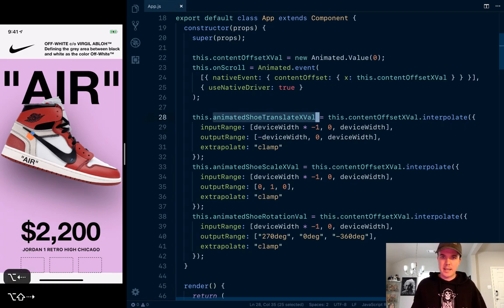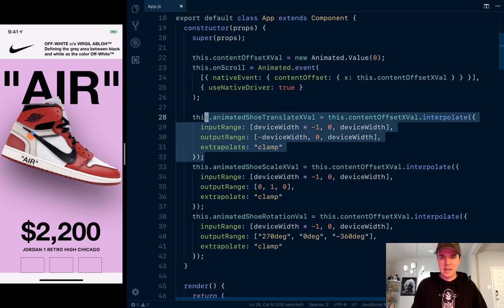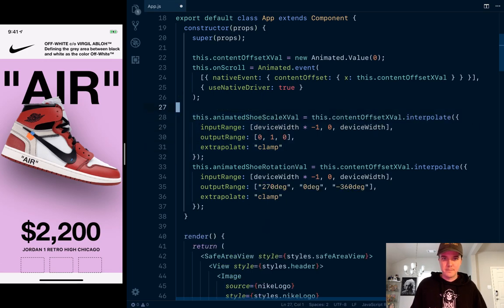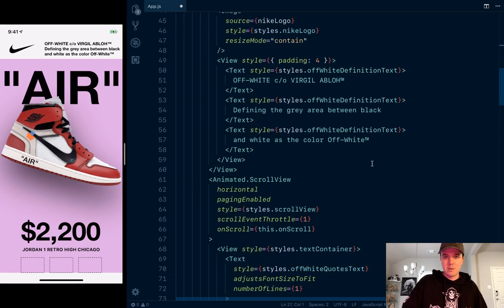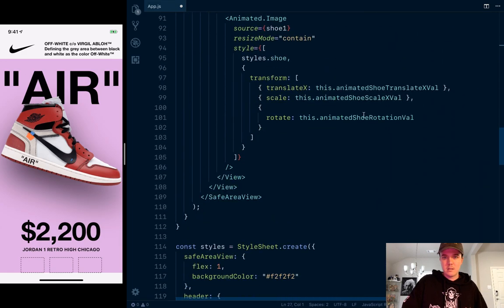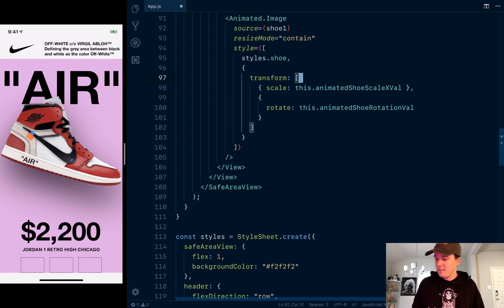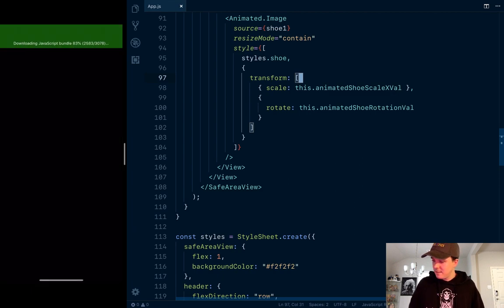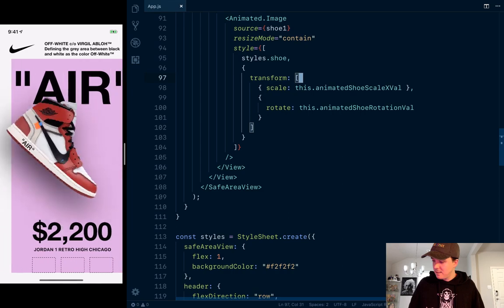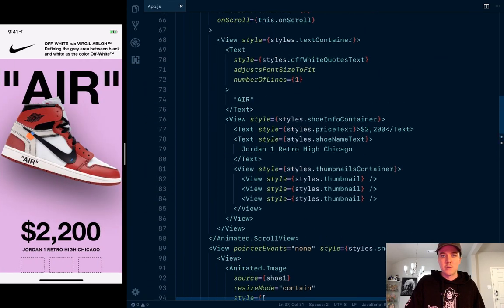So for translateXVal, you know what? That one's old. I don't need that since I'm using the absolute position. I can get rid of that real quick. Yeah, I don't need that because it's not going to be moving with the scroll view.